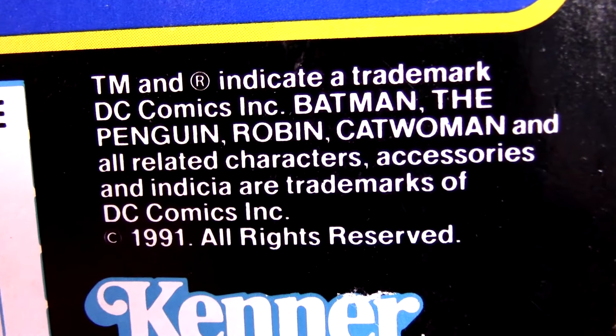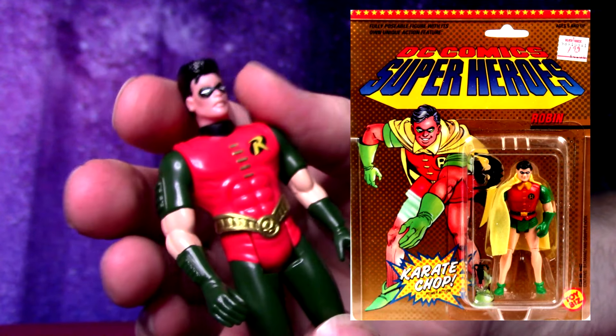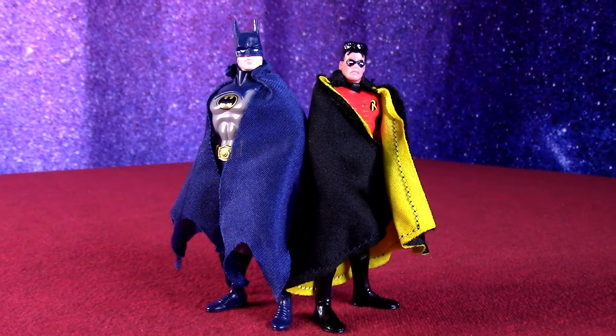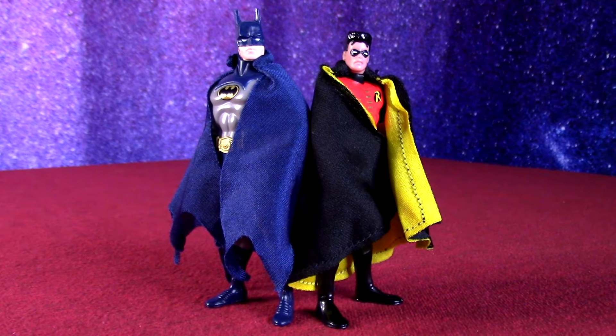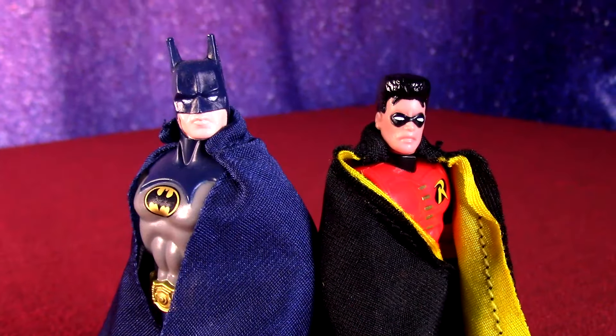Way back when the 1989 Batman movie came out, they had a Robin figure as well — kind of a leftover from the Super Powers line as it transitioned to this one with a movie theme a little bit. So they probably got duped twice back then thinking they were gonna have Robin in the movies, but not until Batman Forever when we kind of got the recast. But this 90s Batman line I just kind of used as my own Batman toys and didn't worry too much about the movies. They're fun to collect here — I've been getting all the ones I'm missing, and I just kind of refreshed my old one.